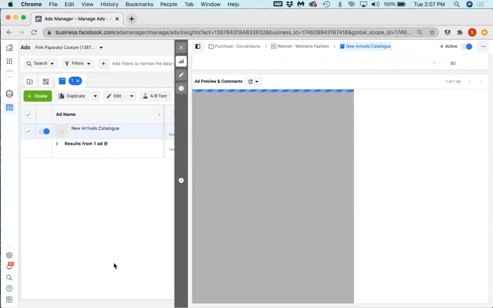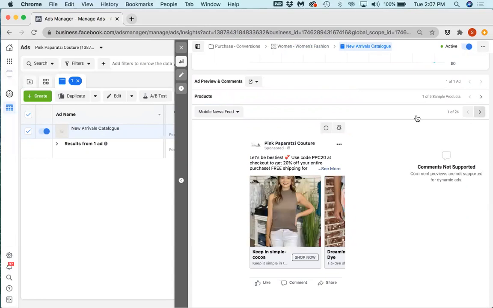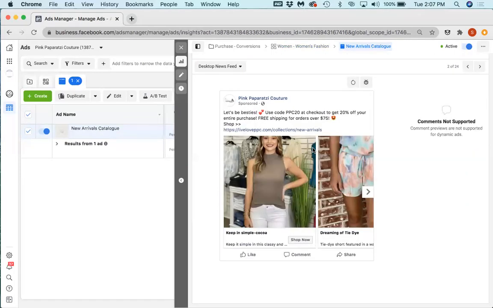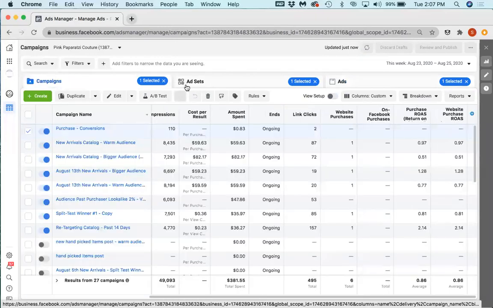We really just have the new arrivals catalog, except when we advertise using an existing post. And I know that has to be individual. You can't do that as an ad set, from what I understand. So what we can do is create more ads. That's ideally what we want to do. I'd recommend having more ads per ad set audience, and that way we can have some more variety to test.